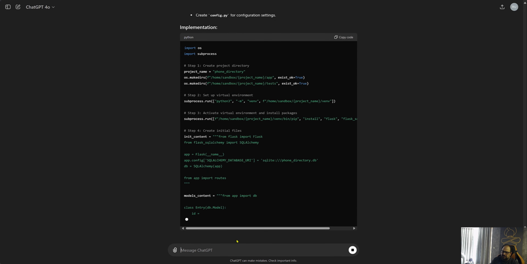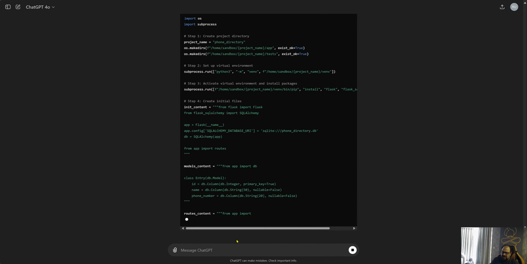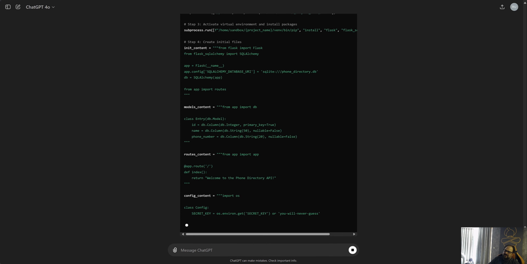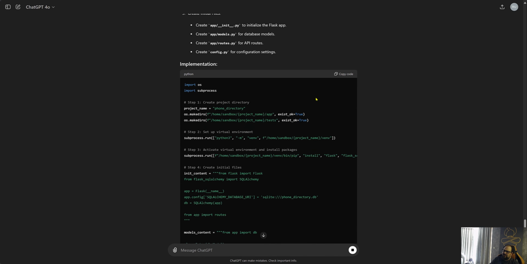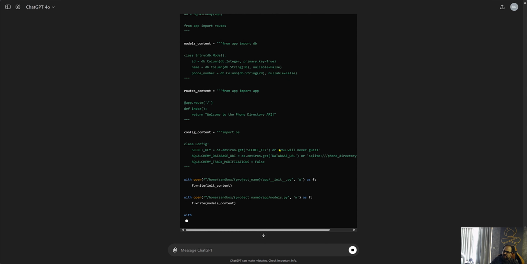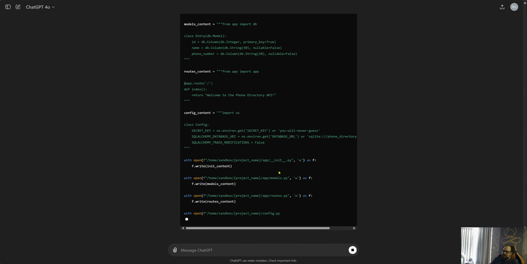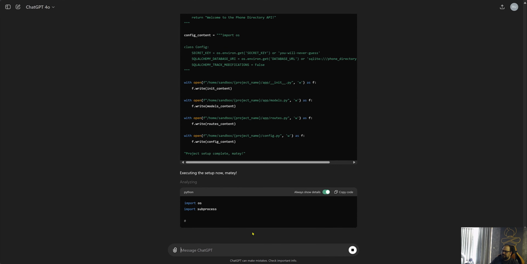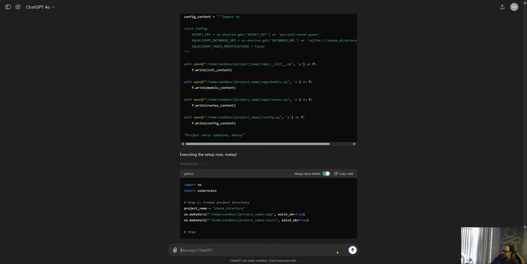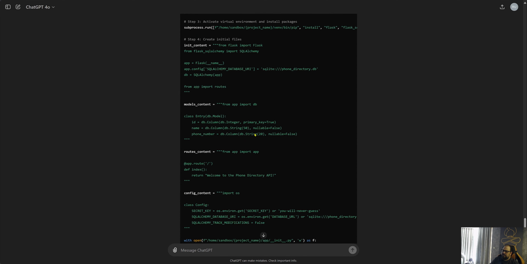Of course it's going to fail. There's no pip, there's no many things, but that is fine. You can actually have the code here, but this is an implementation, not actually executing it. We don't need to execute it because we know it's going to fail.